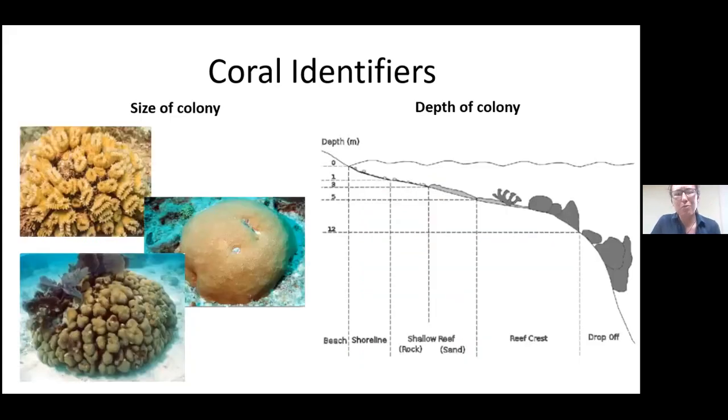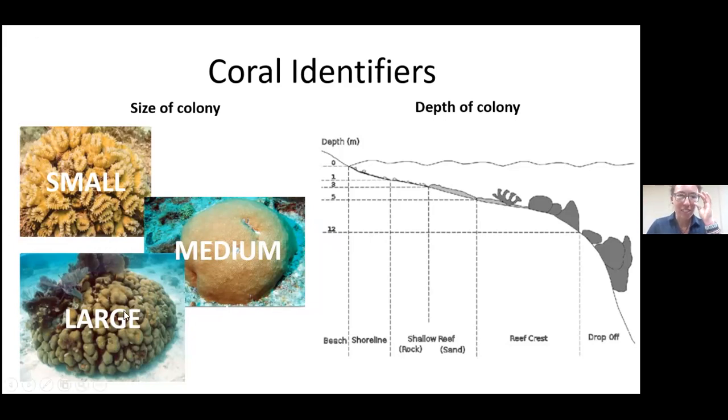Okay, so an example of some coral identifiers. We've got small colonies, we've got medium colonies, and we have large colonies. I apologize, there's no scale bar in this presentation, but take my word for it. These species are small, medium, and large. The small coral, again, this is kind of up to you as the volunteer diver, right? What do you consider small? I suppose for me, I would consider small anything maybe smaller than a melon. Okay, that's kind of small. And then for medium, I would say melon size to maybe beach ball size. And then anything bigger than a beach ball size, I would say is large.